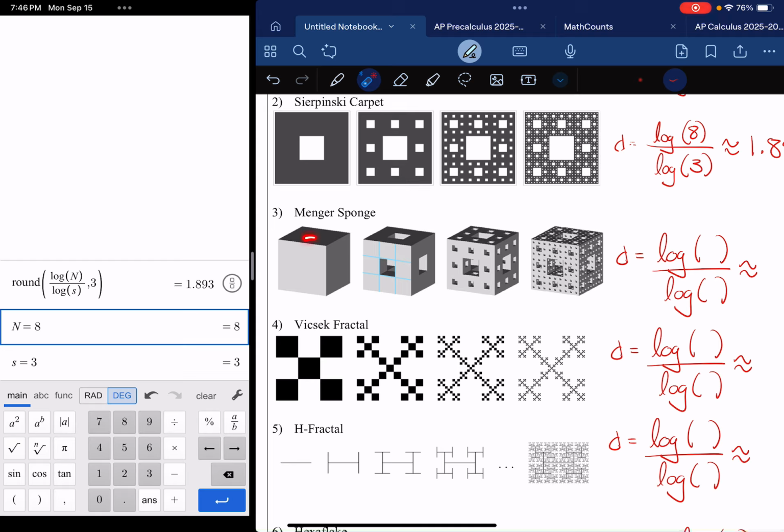So coming up here for the Menger sponge, I need to count the number of self-similar pieces. So the piece size is this cube. How many cubes do I have? It's kind of a hard task, but let's look at the front side. We'll count that one first. Then we'll look at this back side back here, which you can not really see, but we'll count that back side. So I'm counting 1, 2, 3, 4, 5, 6, 7, 8 in the front.